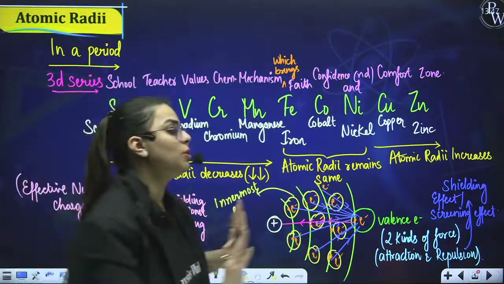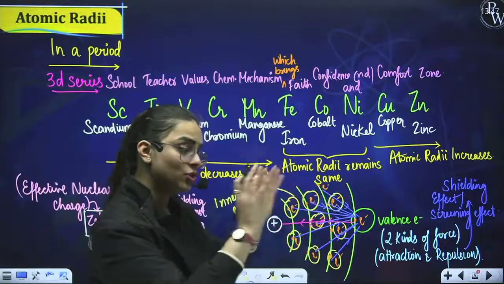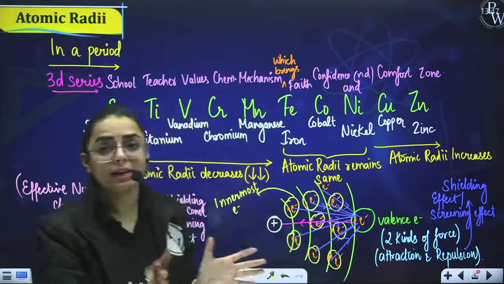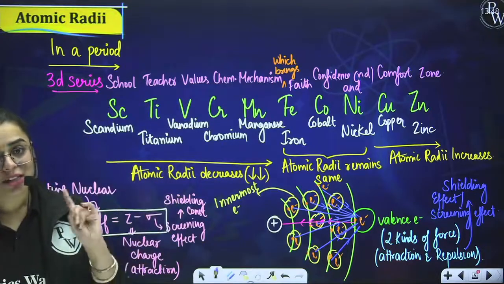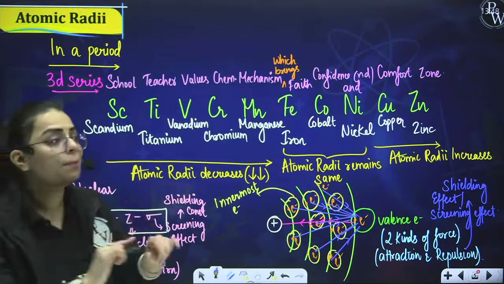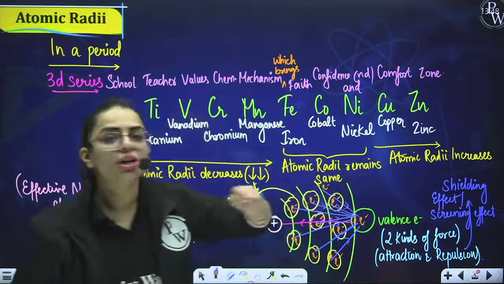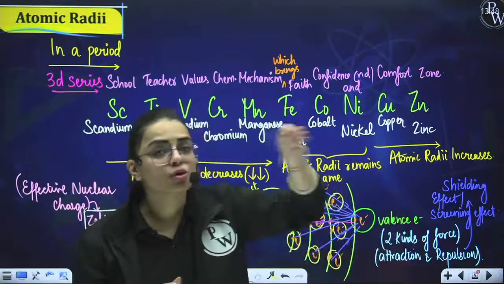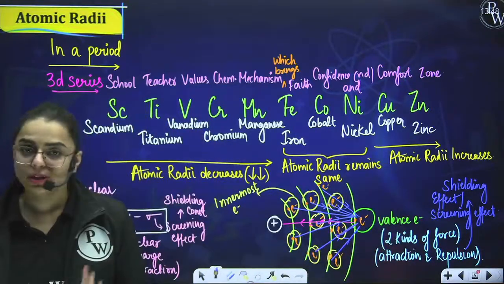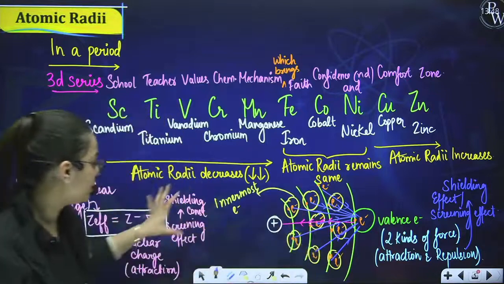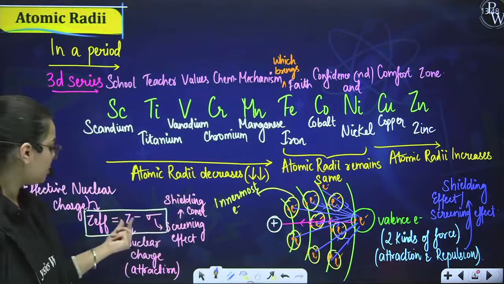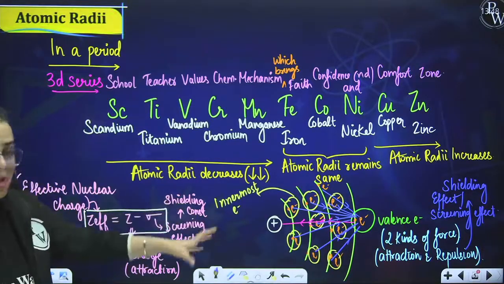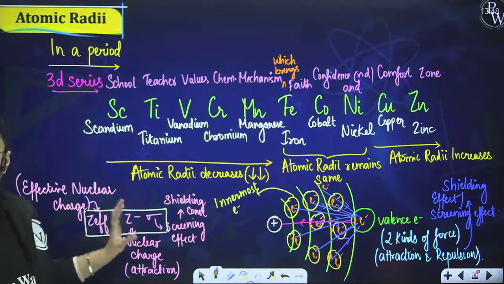So what they will do is repulsion. When they are doing repulsion, they are pushing the electrons towards outside. They are protecting the nucleus. They are not letting the electron come inside. When they are protecting the nucleus, they are creating a shield. How are they creating a shield? By causing repulsion. So that is what the shielding effect is. The shielding effect is caused by the inner electrons, so that the valence electron cannot come inside. Are you getting my point? Right, now coming back over here, this is your screening effect. This is your attractive force that the nucleus is exhibiting. So basically when you measure it, you'll get your effective nuclear charge.